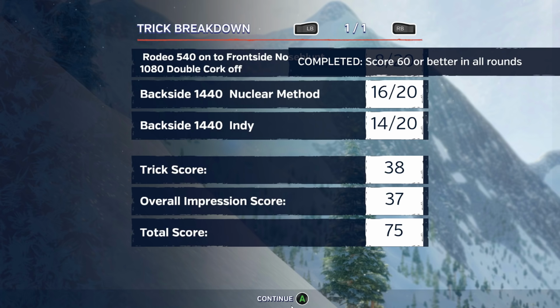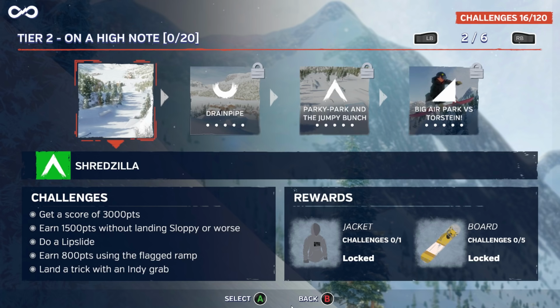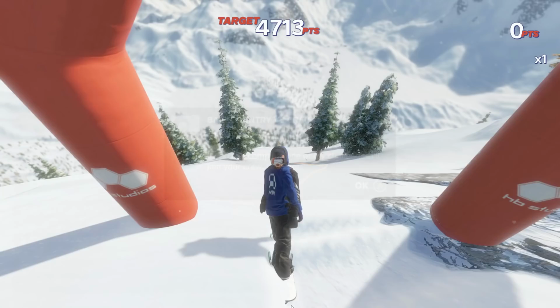So is that other one going to pop up? Is it? No, it didn't pop up there. Well, whatever. That'll do. Oh, there's more? Oh, no, we did it. Okay. Let's go back. And we just did this one. So this is a competition. We need to beat Craig to the end of the run and do two different rail tricks and win. So I guess look out for rails. This will probably take us a few attempts.